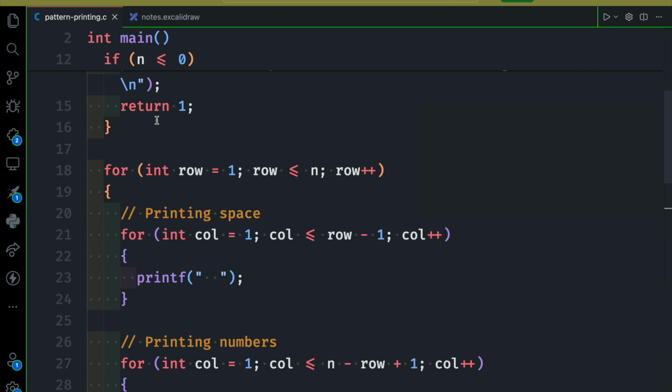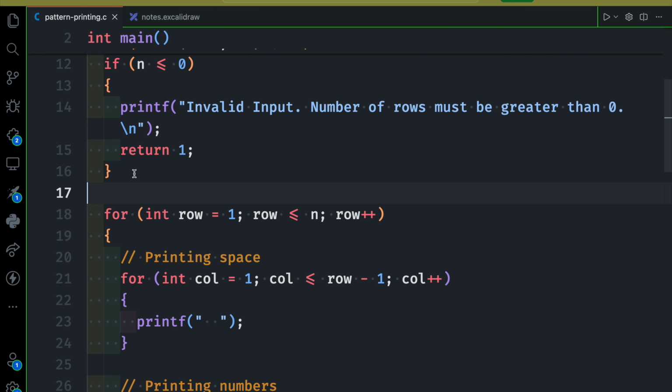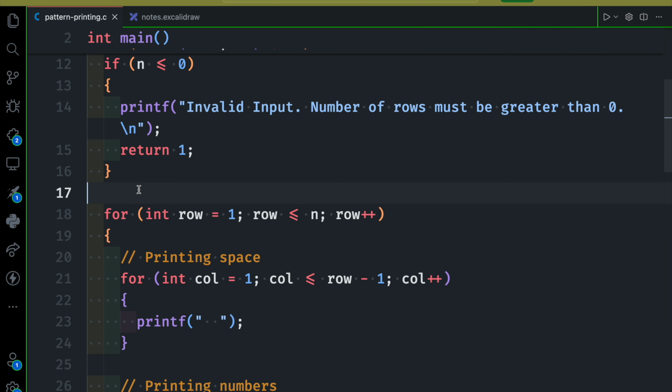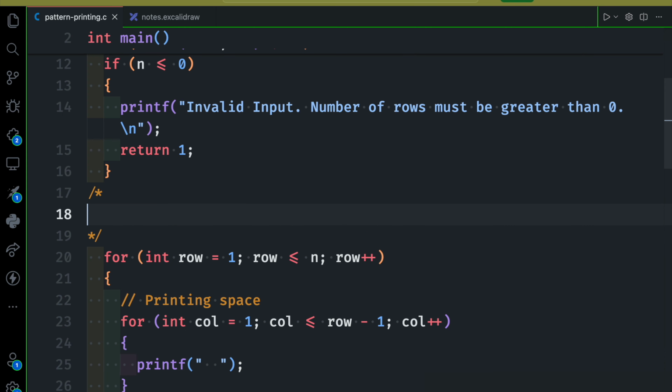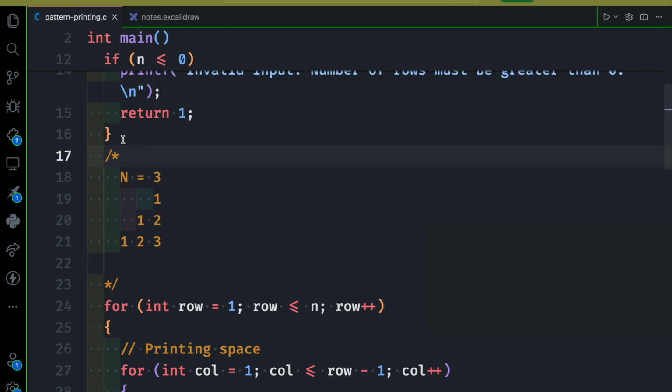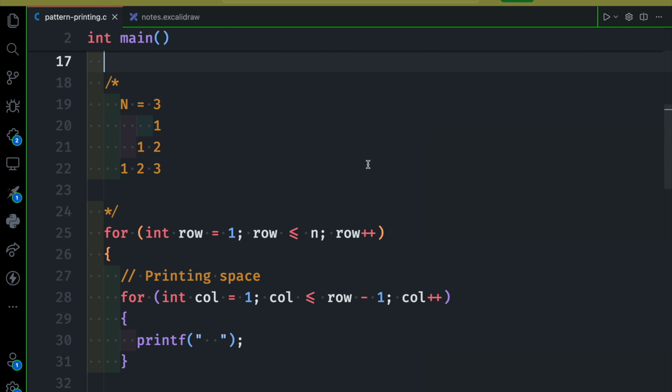Let me come back here again, and in this part, what we are basically looking for is this one, okay? So I'm going to copy this and paste it here so that you know what I'm doing, okay? Let me add a comment, and inside the comment I'm going to paste the code that I'm looking for. So here I will just keep it like this. This is our target that we want to achieve with the following loop that we have.